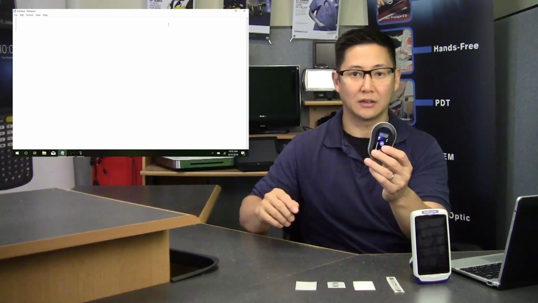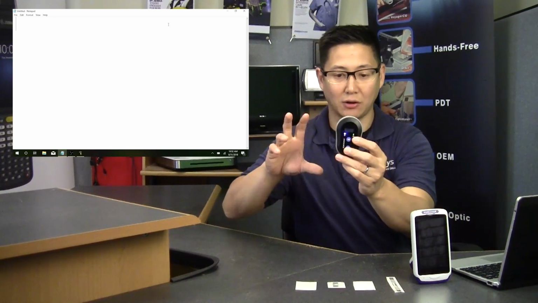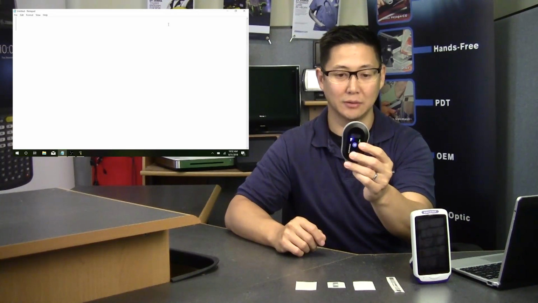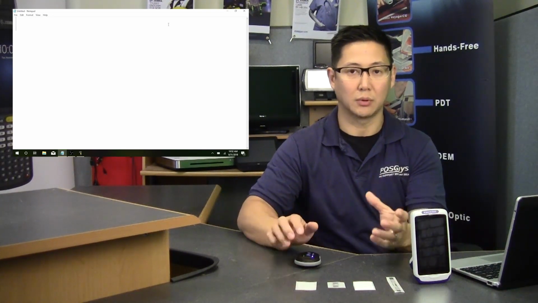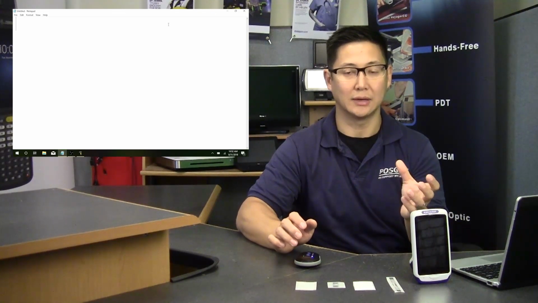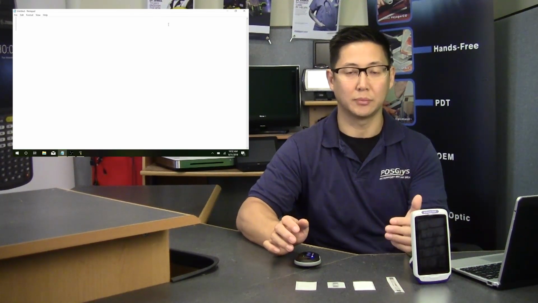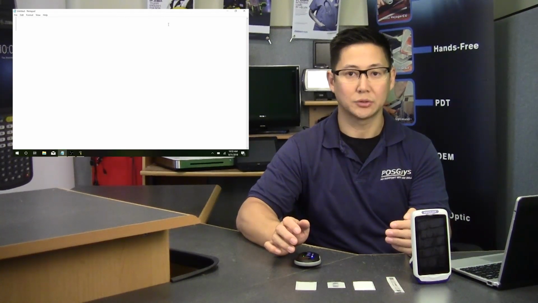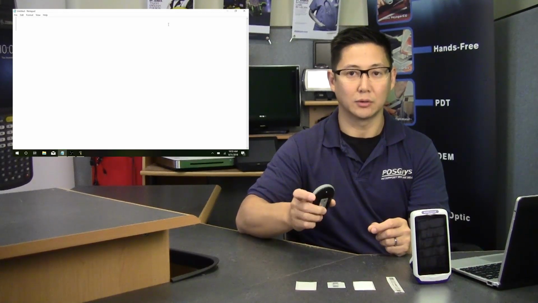Here I have a DataLogic Bluetooth reader. This is about the size of a large key fob and it pairs via Bluetooth. They have RFID readers that are built into a regular barcode scanner. They also have mobile computers with RFID antennas built into them. That'll function in a similar way. How they input to the computer is via keyboard entry, so wherever the cursor is on the screen is where the RFID reader will scan to.